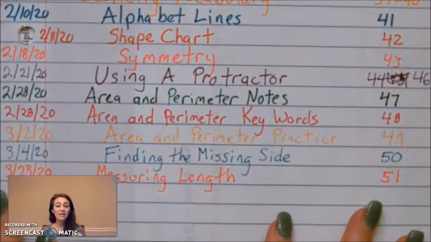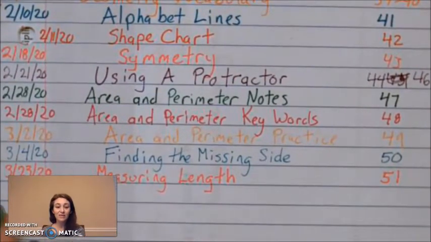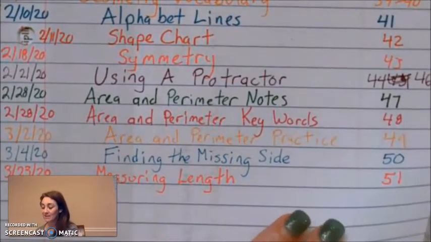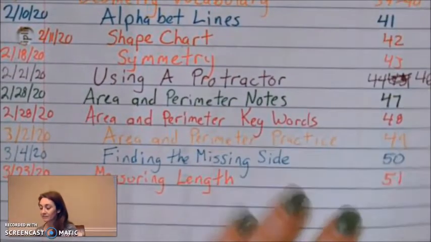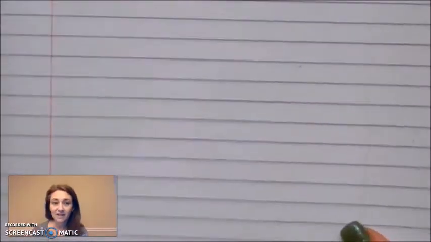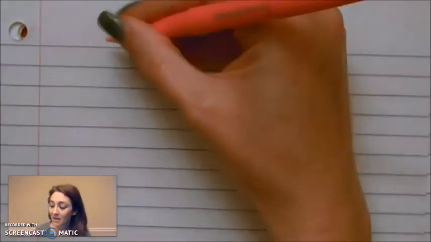And you're going to put measuring length and today's date, 3/23/20. Then turn to your next empty page. Quick preview. That's what we've already done. Here we go. All right, we're going to title this page Measuring Length. If I've moved too fast, you can always pause, go back and look at it again. Measuring length.